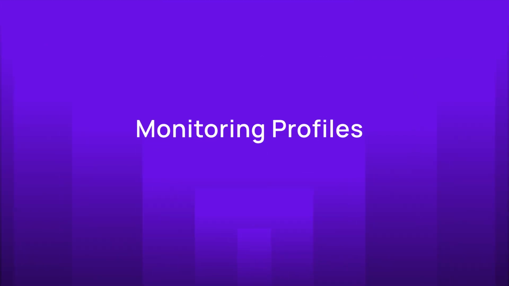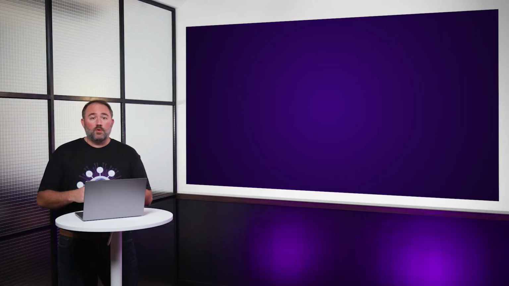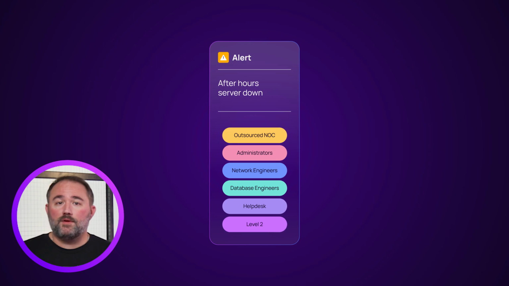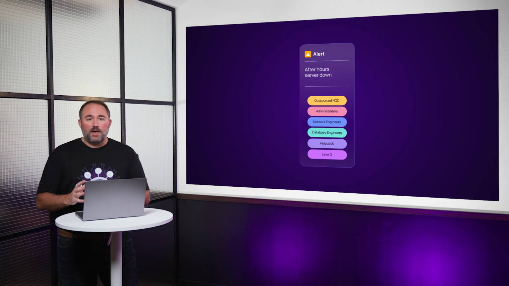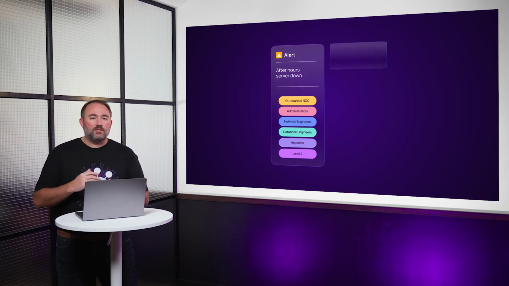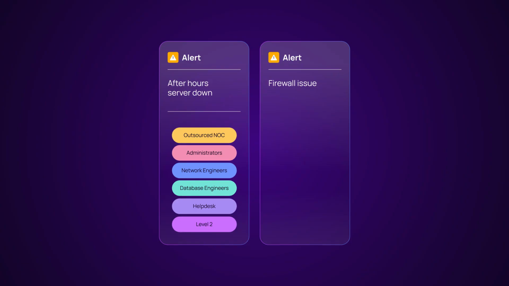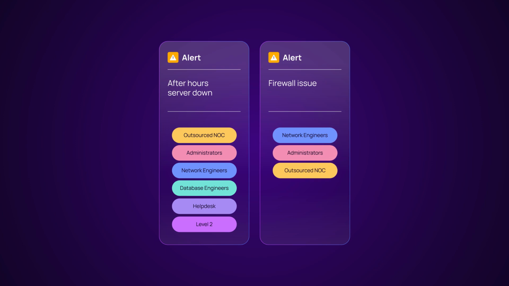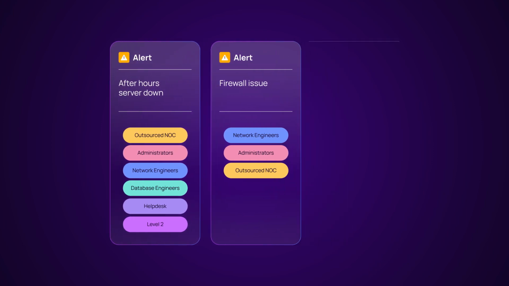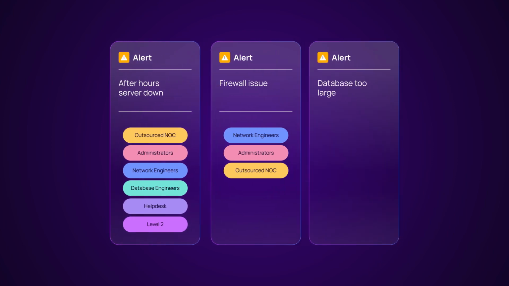Next is monitoring profiles. In addition to rolling out your service templates, there might be other monitoring profiles you want to set up. Now, out of the box, N-Central is really simple. You can take our default monitors, and it comes with a ton of things like services and processes, and detects certain things like your antivirus and backup software and allows you to start monitoring them. But say you've got a certain situation during off hours, you want a notification profile that allows it to send to an outsourced NOC.